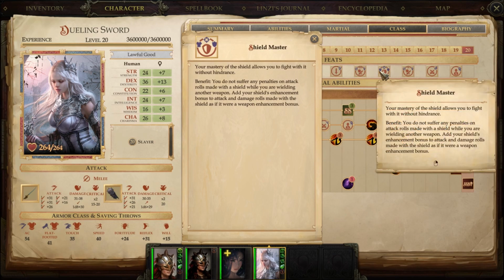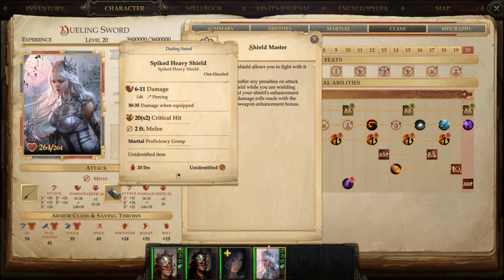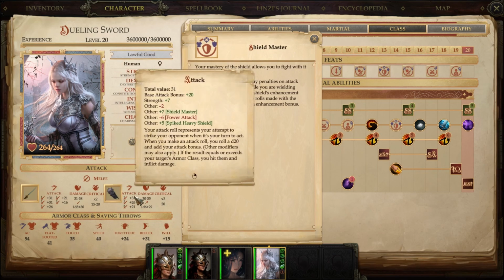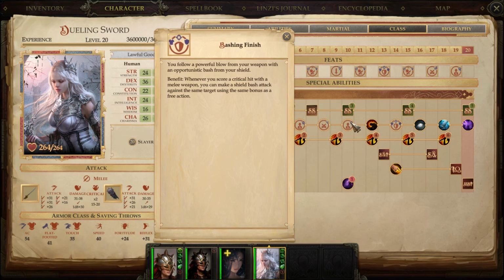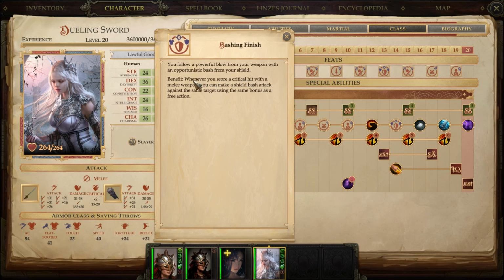Now, Shield Master is awesome, as you can see. And again, especially for something like this shield that is a weapon by itself, it's doubly awesome. That's why you get seeing the plus 7 and the plus 5 there. But this is the reason that you want to, remember we talked about why do you need criticals and why do you need Combat Reflexes? It's because of stuff like this. Whenever you score a critical hit with your Improved Critical dueling sword, with your melee weapon, you can make a shield bash attack at the same target using the same bonus as a free action.